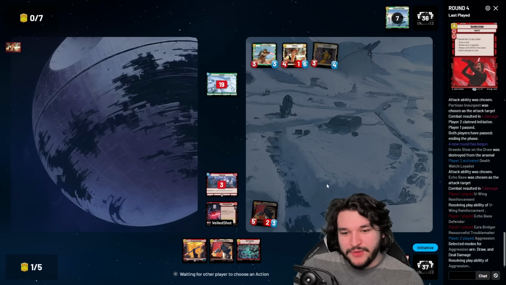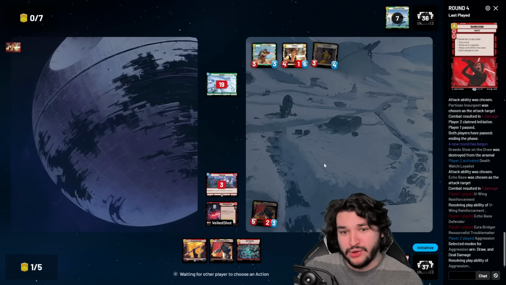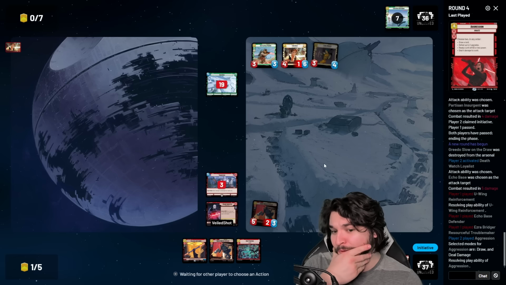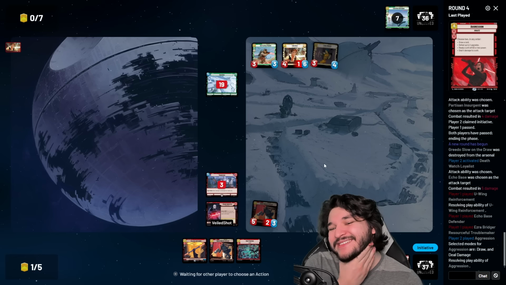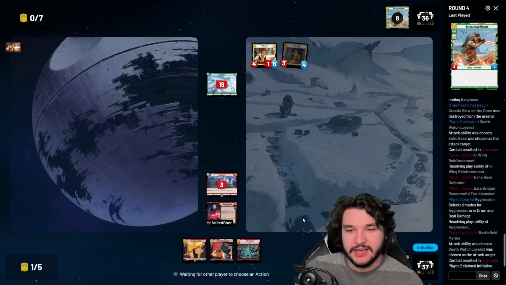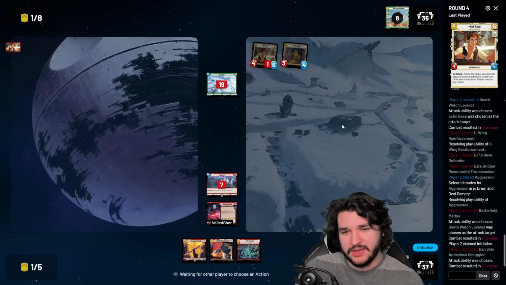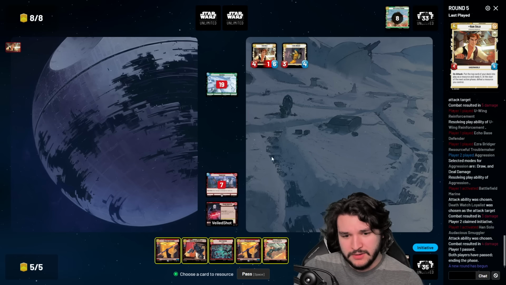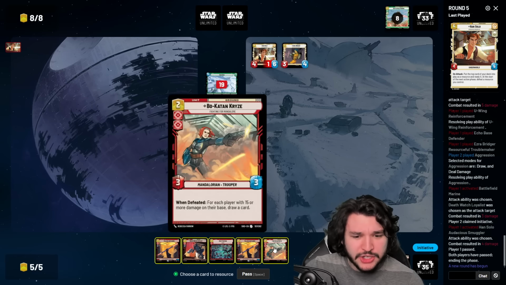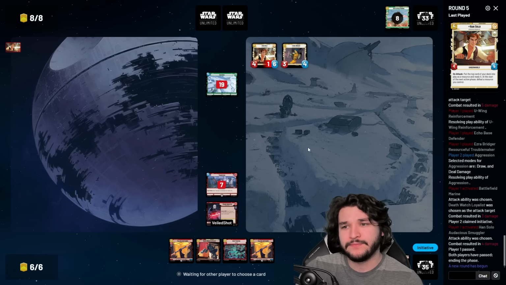Now they can use their Battlefield Marine to attack my Deathwatch Loyalists. That's a reasonable play. Next turn, we have the Fallen Lightsaber on the Grand Inquisitor, which looks pretty good. Yep, they're going to train. Makes sense. I expected that. Oh, man. Ezra and Echo Base, huh? Double Fallen Lightsaber. Now, that actually can be pretty nice because these are not uniques. So I could stack that.